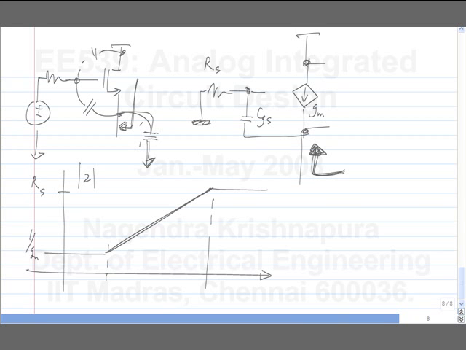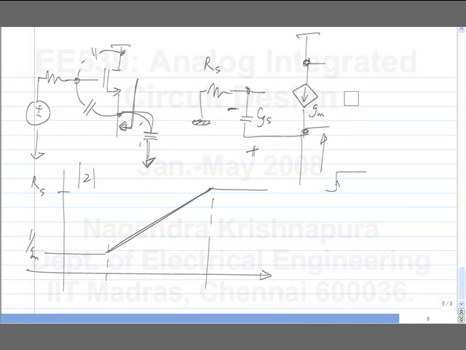So what happens if you have a certain current flowing through this, and then you apply a step voltage? What happens to the voltage across the capacitor? It doesn't change immediately, right? So what happens to the current through Gm? It also doesn't change. Because the voltage across the capacitor is held in response to a step, the current through the Gm is also held. Exactly like in an inductor.